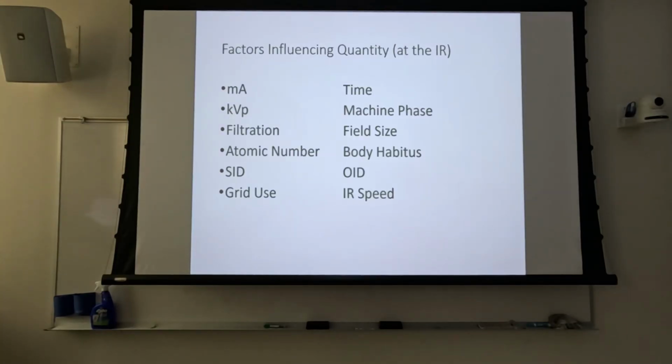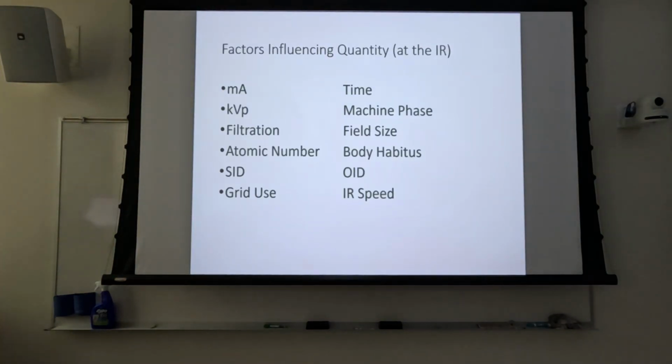You don't really have a change in image receptor speeds in a hospital anymore. We used to have different speeds of screens and films, but if you're dealing with changes in image receptor speeds, then really what you're dealing with is different technologies, essentially, right? So if you have CR and DR living in the same hospital, CR relative speed is 200, DR is 400, and therefore DR needs half as much mass as what CR does.